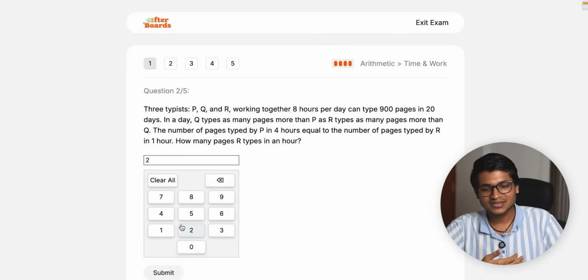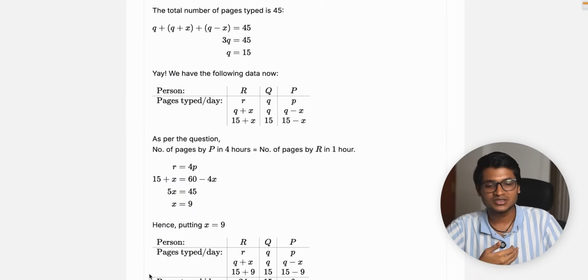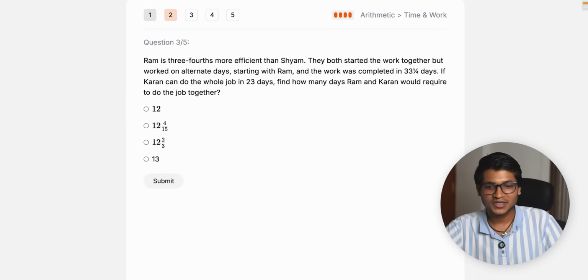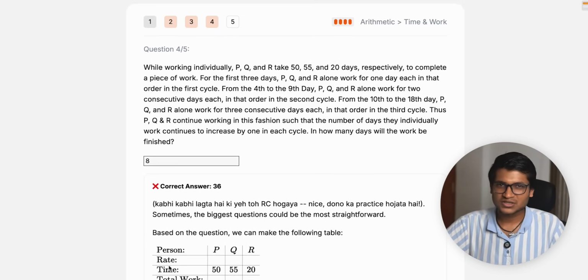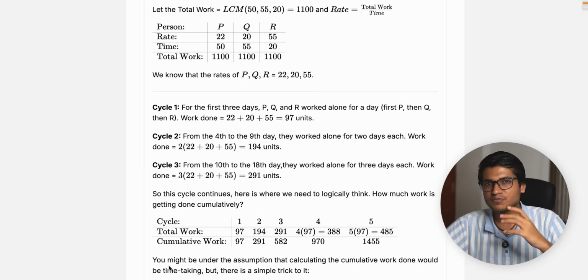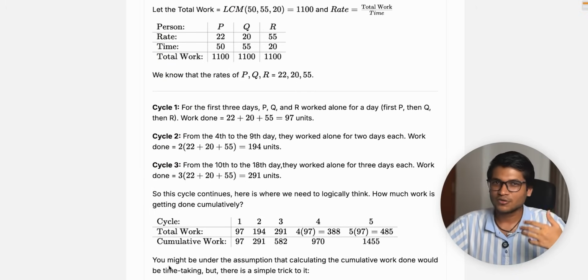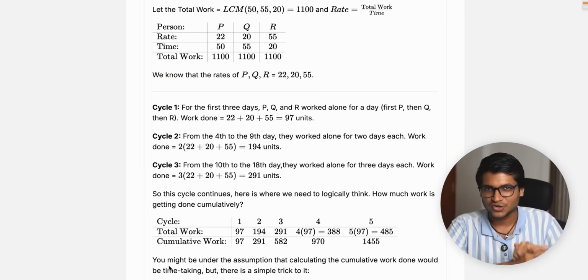And then you get to practice and see really good solutions that will help you understand what is happening and make you better at time and work. And at the end of the day, what's the worst that will happen? You will come out with a lot more learning and you perhaps might get that easy +4, +8 in IPMAT or GIPMAT or Rotec or whatever exam that you're writing.